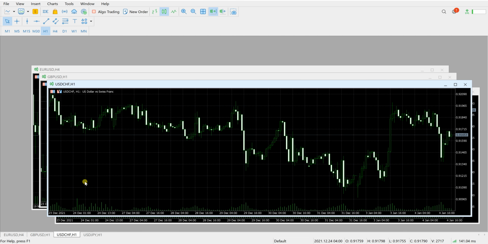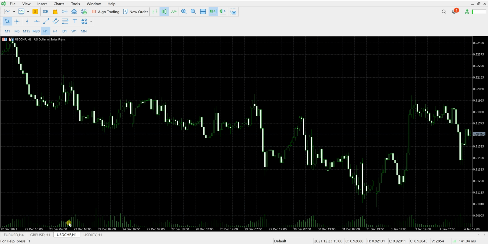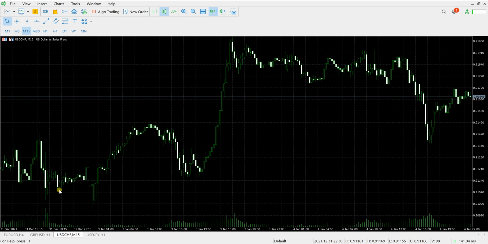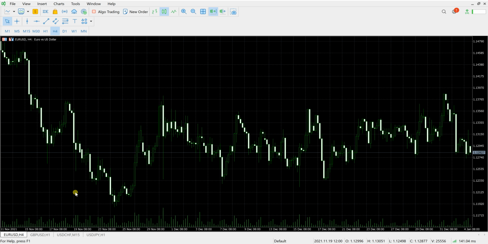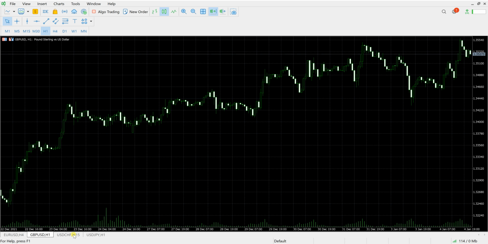If you double click, it can maximize as well. So this can remain in M15 depending on the time frame you left it at. This is H1, this is H4 time frames, and you can switch between time frames. You can open as many as just below here, for easy accessibility in opening them all.